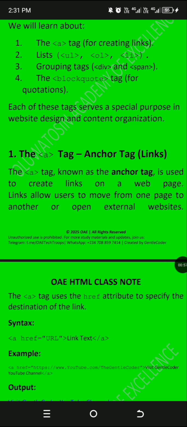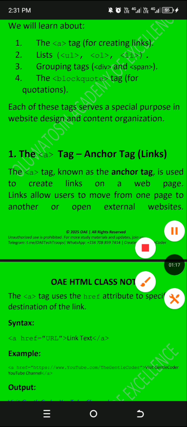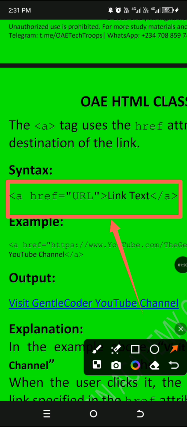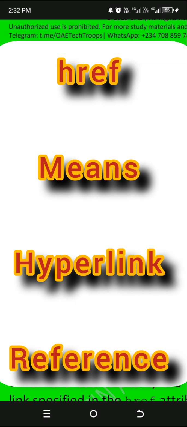This tag helps us to link one page to another. For example, for linking your own page to your about page, or linking an external site to your own website. So that's what the anchor tag is, just used for clickable links. So this is the syntax for an anchor tag, for embedding links in your website. This is where you're going to put the URL or the page you want to link, and this will be the text that will be displayed on your web page.